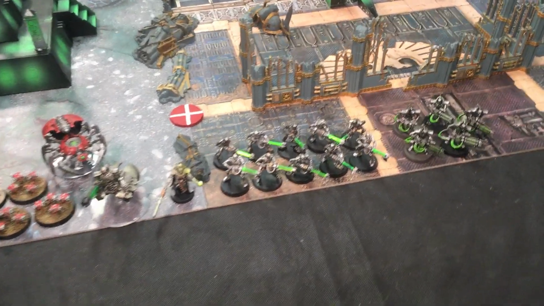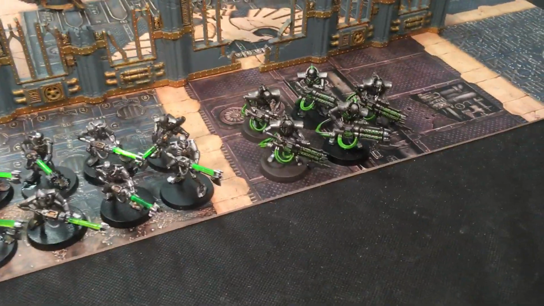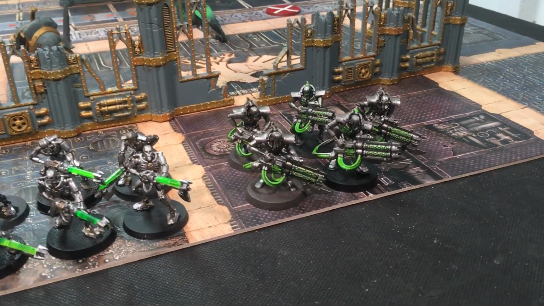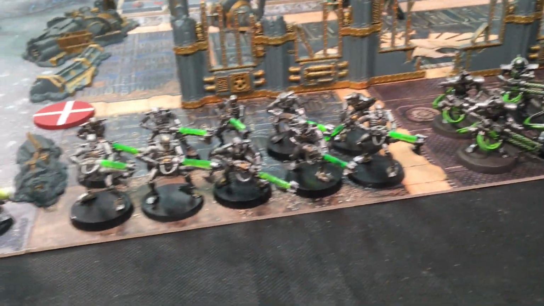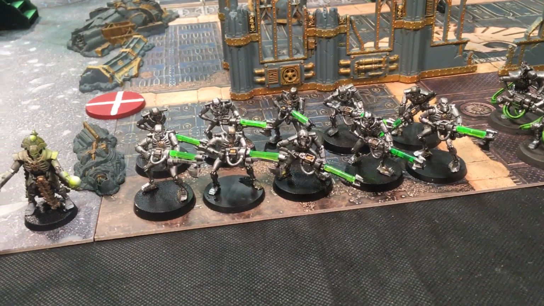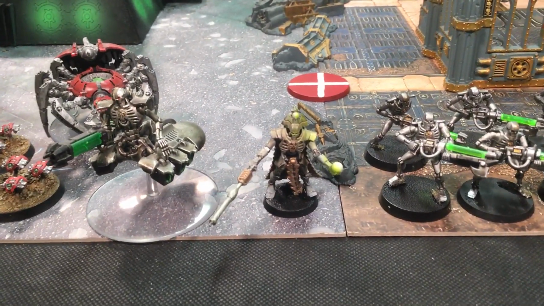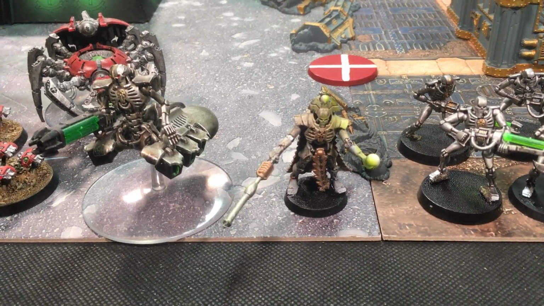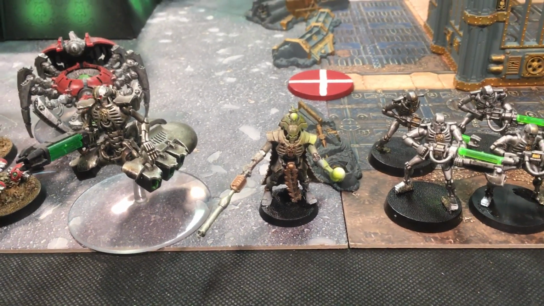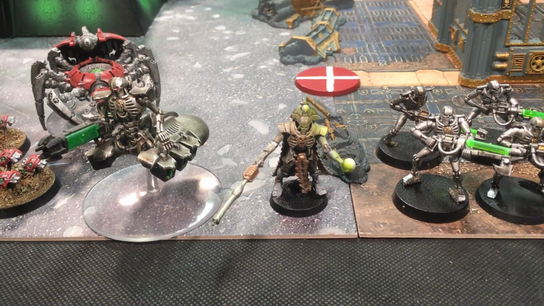So we'll start down on the right hand side with the 2 troop choices. We've got a squad of 5 immortals with their Gauss blasters, I believe. They're nice and easy. Squad of 10 Necron warriors with their Gauss flayers, as they are. Then over in the middle here we have the HQ choice for me, a Necron Lord today. I didn't quite have the points for an Overlord, which is a shame, but he will have a Staff of Light, and I paid extra points for a Resurrection Orb.